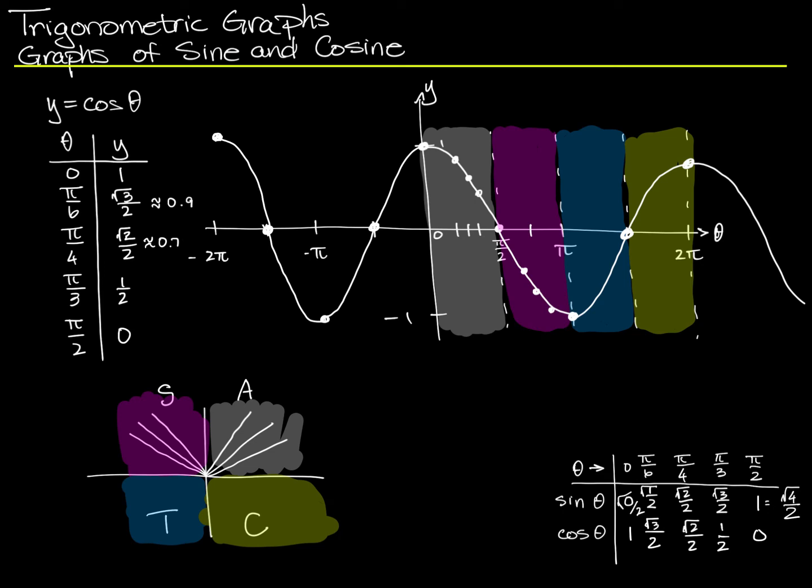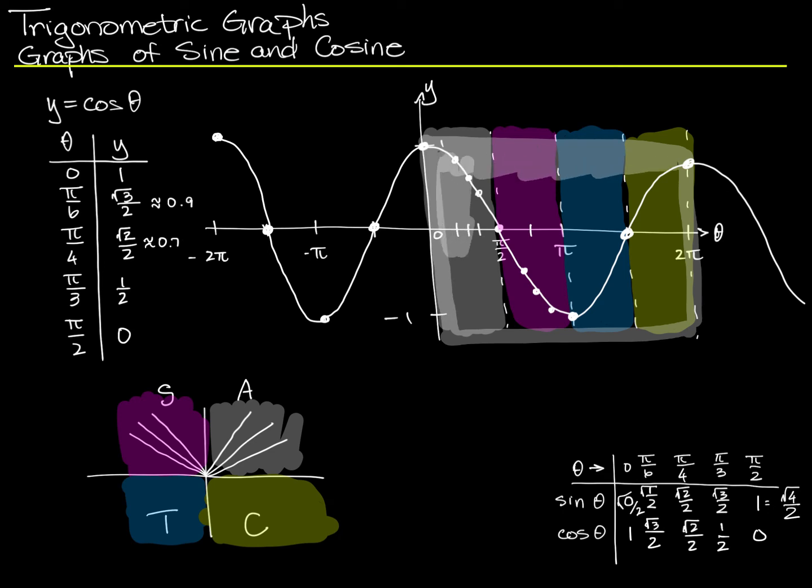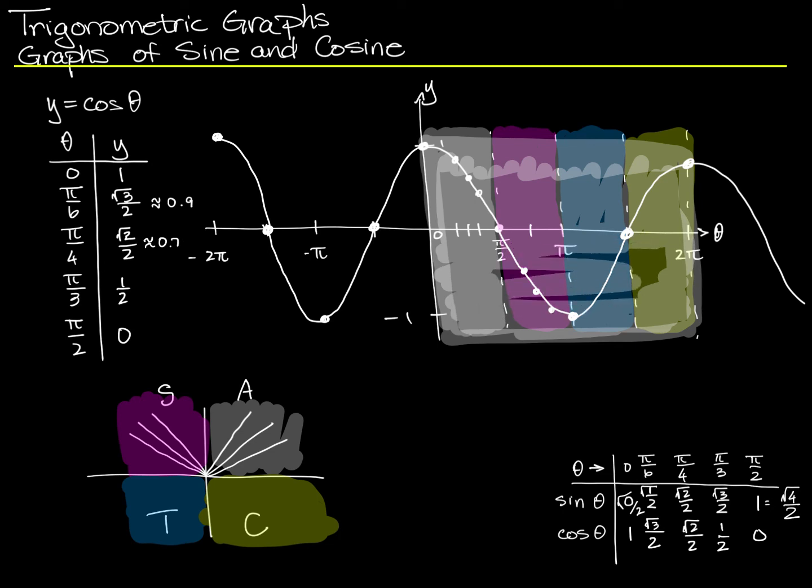Now, can you tell me what the period of cosine is? The period of cosine is also 2 pi, because that's how long it takes to get from the beginning of a cycle to the end of a cycle to a place where you can start over again. I've kind of messed up my highlighting here, but hopefully you get the idea. That is over exaggerated, but that is the amount of space one cycle for cosine takes. It starts here and it starts over here.